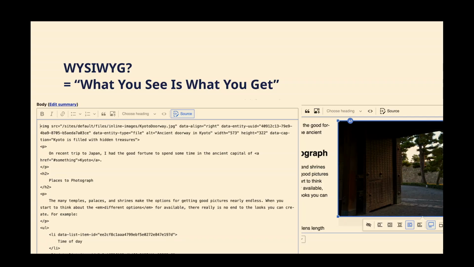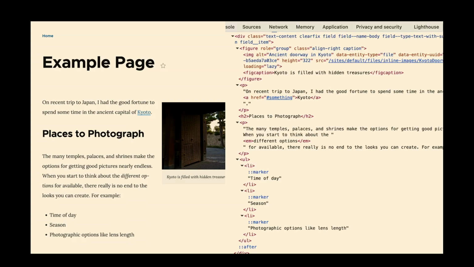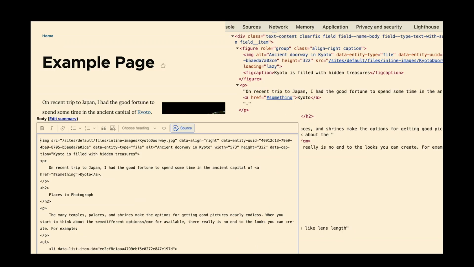So if you were to publish that page, it would look something like this. You can see it's pretty similar to what we saw in the WYSIWYG. Not 100% the same. We'll talk a little later about how to correct for things like that. But here's the actual rendered HTML that gets sent to the browser. If we look at this, we can see that there are some differences between what's here and what was in the WYSIWYG.